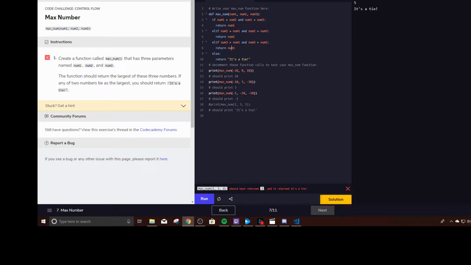So in this case, number 2 is equal to number 3. So the first statement should have printed out. It should say if number 1 is greater than number 2, which it is, and number 1 is, look at that, we have a wrong symbol, greater than. Let's rerun.